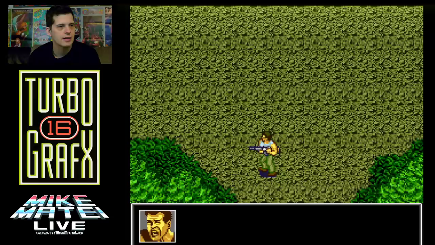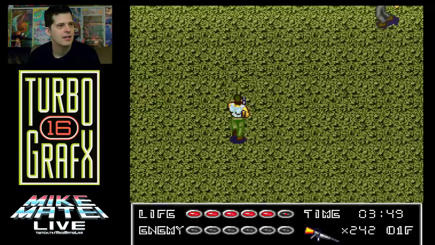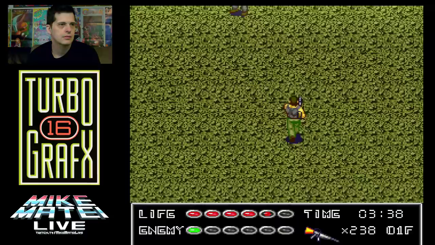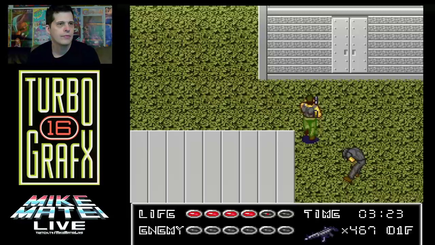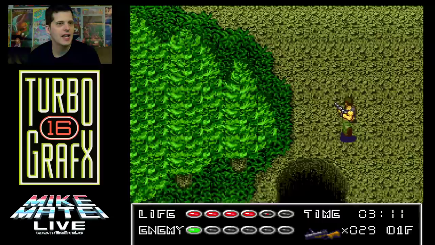Look at the bottom left. Hey, that'd be a good emote right there, his face down there. Look how dramatically they die. Oh! Ooh! Hey, here we go. Now we're talking. Oh shit! Yeah, fuck you!